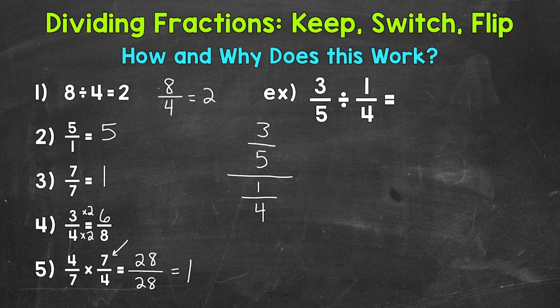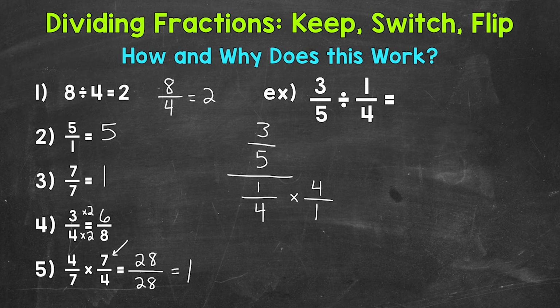Now, once we have our complex fraction, we want to get our denominator to equal 1. We know that anything over 1 equals itself, and that is going to make this much more manageable. Well, how do we get our denominator to equal 1? We need to multiply it by its reciprocal, flip the fraction. So let's multiply 1/4 by 4 over 1.